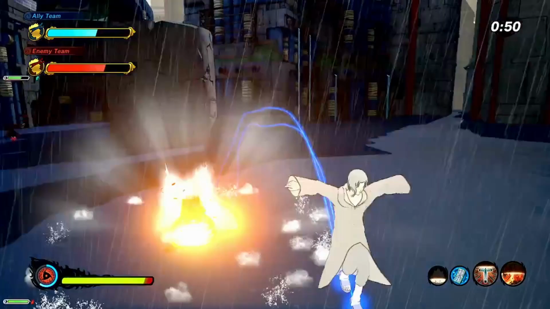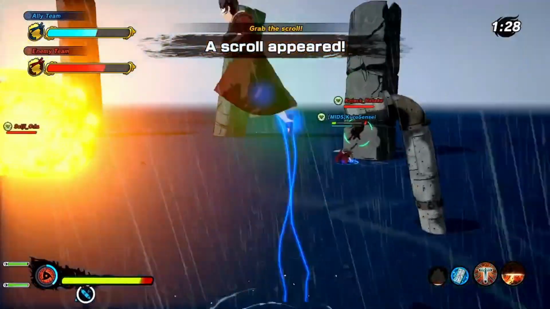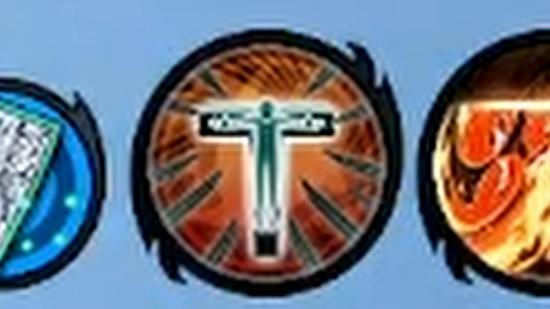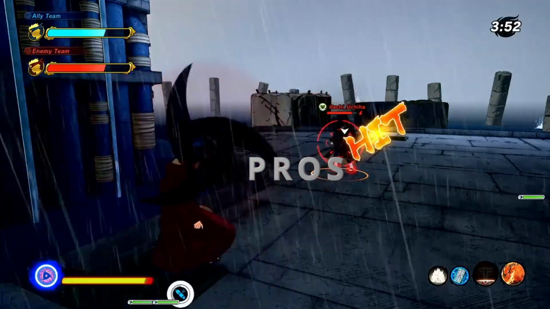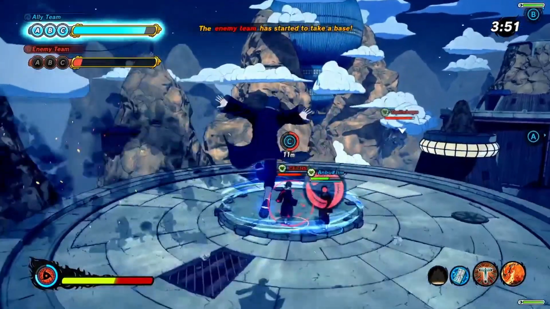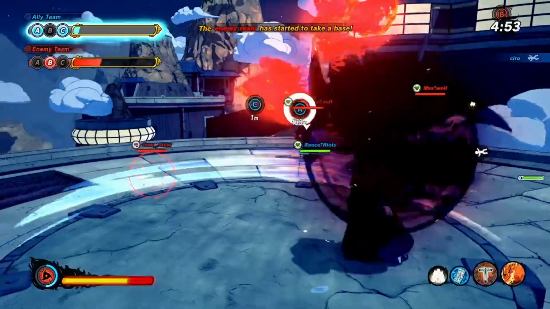Boom, boom, boom. Exquisite. Okay, this one you have to time perfectly, and that is Tsukiyomi. Now, pros. Enemy remains still for a good 3 seconds, I'd say, while getting constantly slashed in their own nightmare, leaving them completely vulnerable for extra damage.